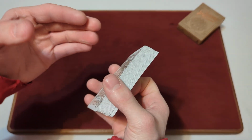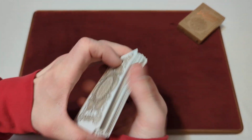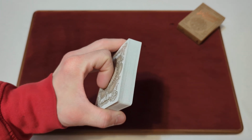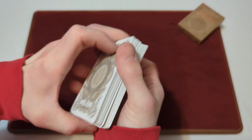But to some people that could be a little bit stiff if you haven't handled cards as much. They do feel a little bit stiff, but not super stiff or anything. They've got some stiffness to them, but not much, and they're still pretty smooth.